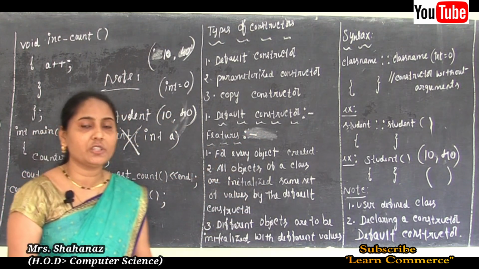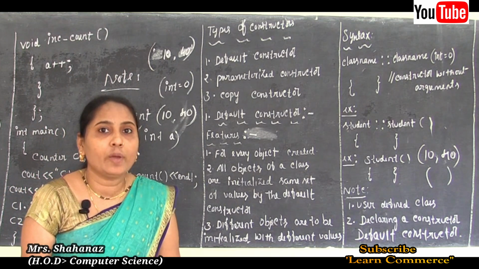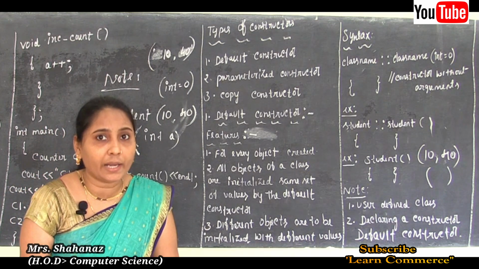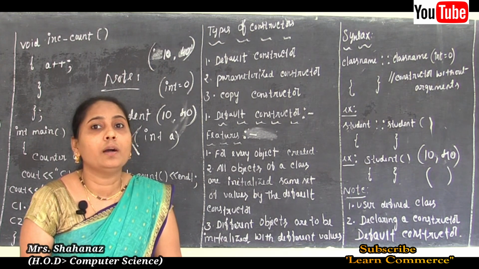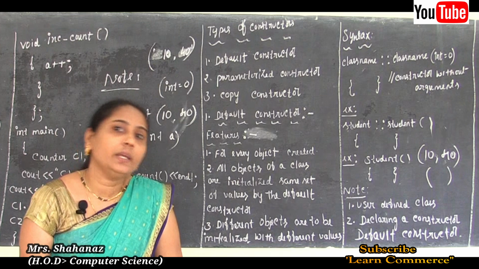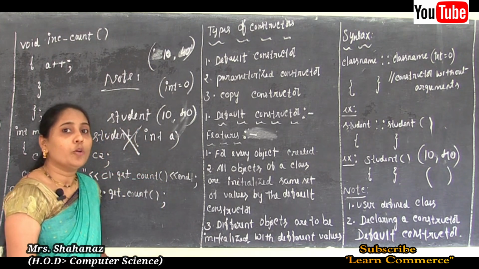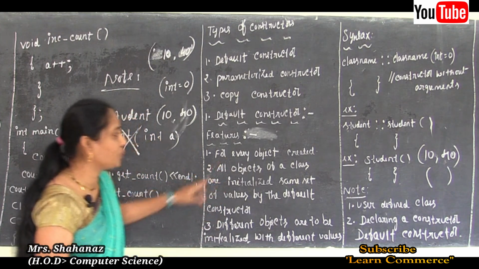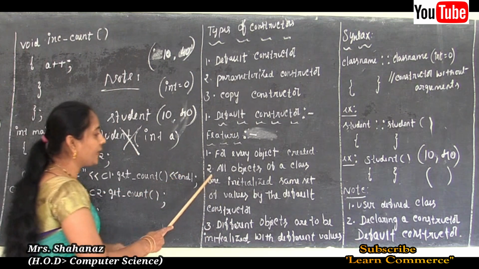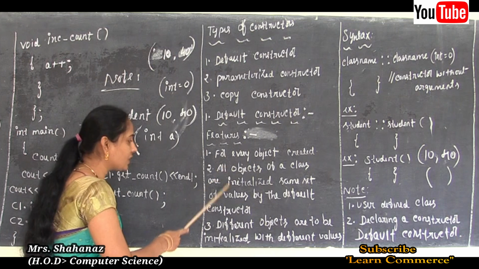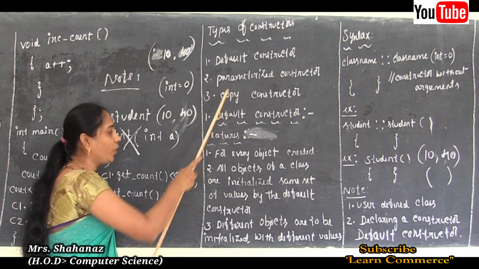So the first feature of the default constructor: whenever a class is going to declare or create any object, at that time the compiler calls or invokes the constructor special member function. So for every object created, this constructor is automatically called. And next, the second point, which is a very important point about the default constructor.